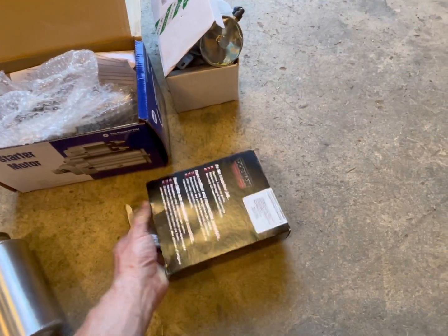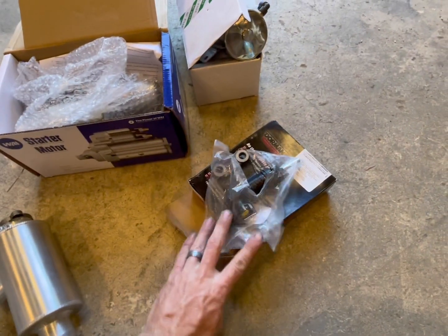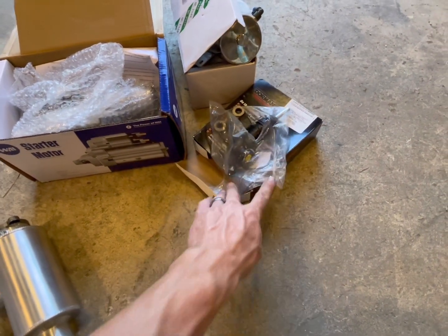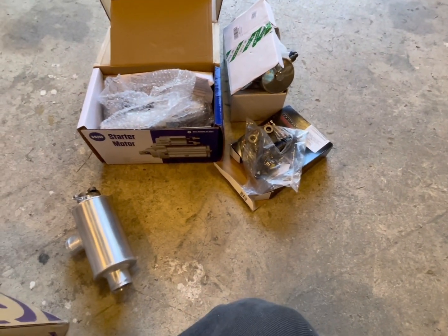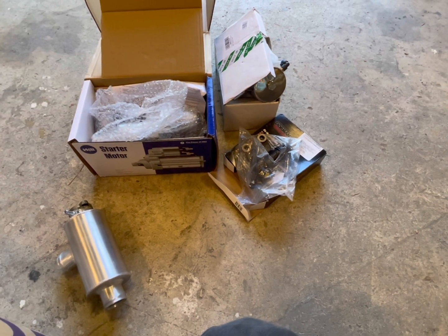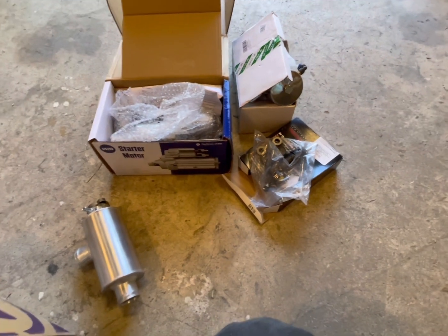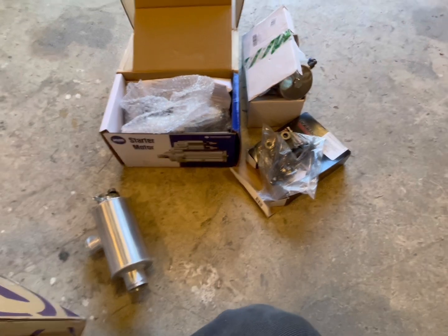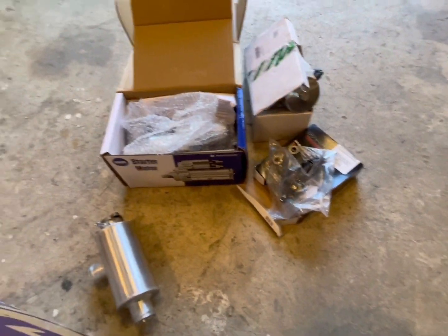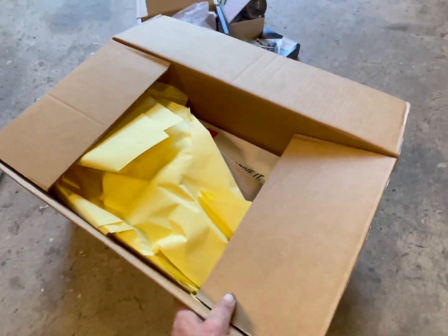Then this is a new slave cylinder for the clutch. So after this stuff, the only thing left on the Trans is the drive flanges, and then after that, transmission's done, which means I can bolt the flywheel and clutch onto the motor, mate it to the transmission, and we should be looking pretty darn good. And then I got this big box.